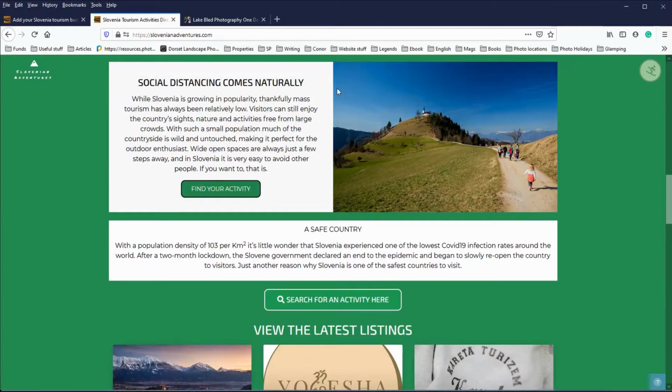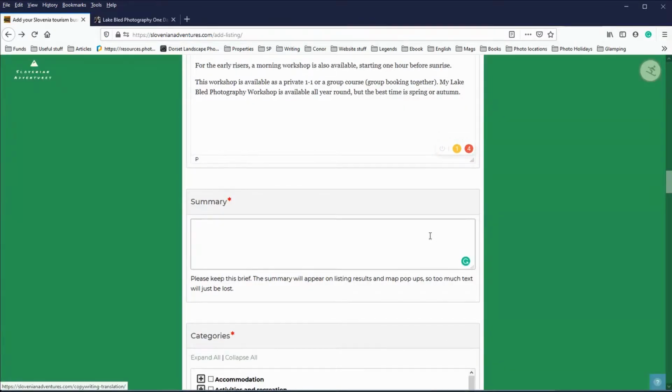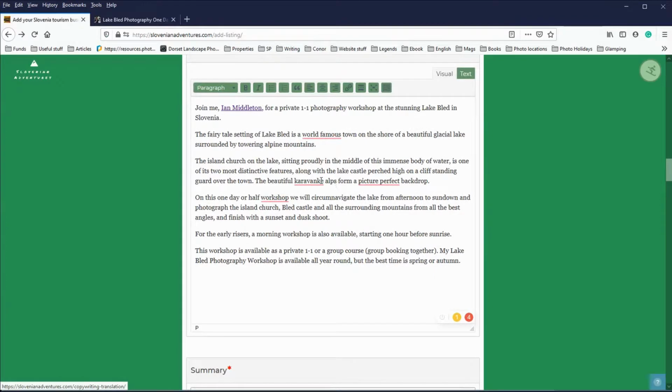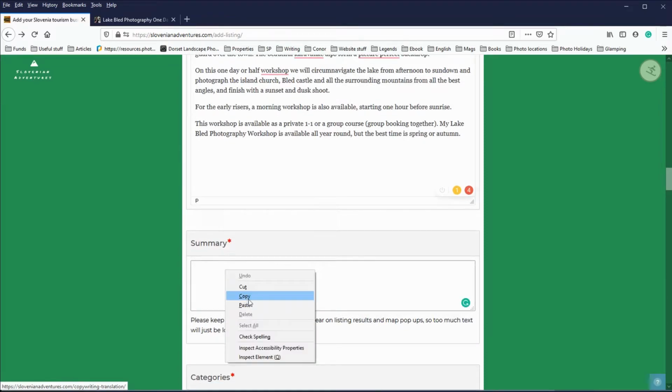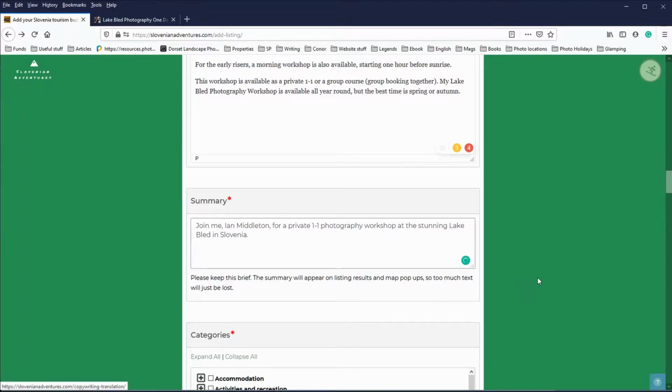Okay, so that's why it's important that you keep your summary short and sweet. So you can take something like this, the first bit, and there it is, nice, short and sweet.